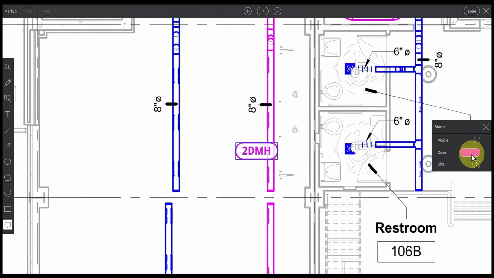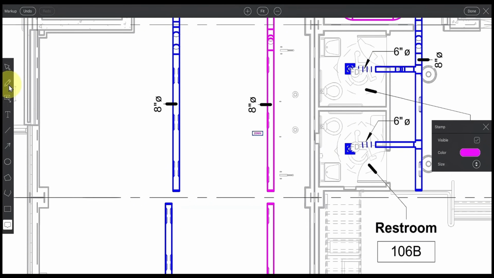One quick thing, you can change your actual stamp that you created. If you want to make sure it's visible or not, you can update that. You can also change the color here. So if you're not happy, you want to go to a different color, you'll be able to do that. And you can also adjust the size, like how big you want these to be on your 2D. It's up to you how you want to place all of those. If you have a lot of stuff, you want to make them smaller, you can adjust the size.